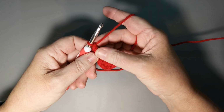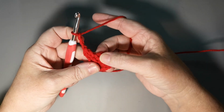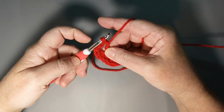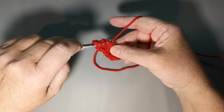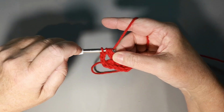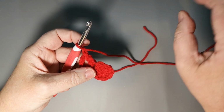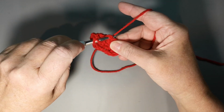So we're going to start with a corner, we're going to do 2 more chains, so a total of 3 chains in every corner. Yarn over, go into the next stitch, pull up a loop, yarn over, pull through 2, leave the 2 loops on your hook, yarn over, go back into that first stitch, pull up a loop, pull through 2, yarn over, pull through 3, chain 1. Okay, then we're going to do another double crochet 2 together in the next stitch.